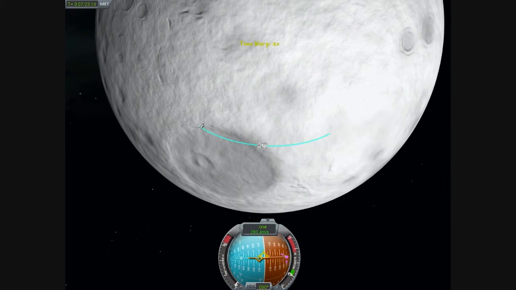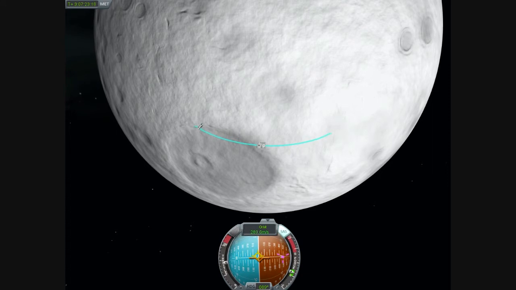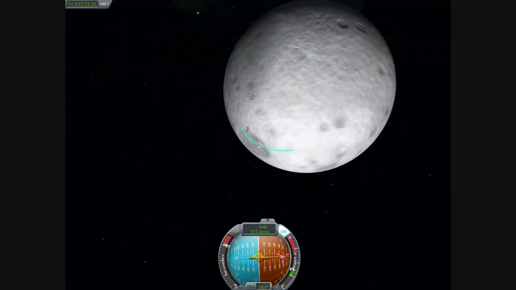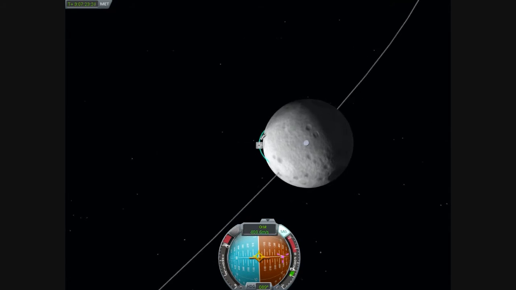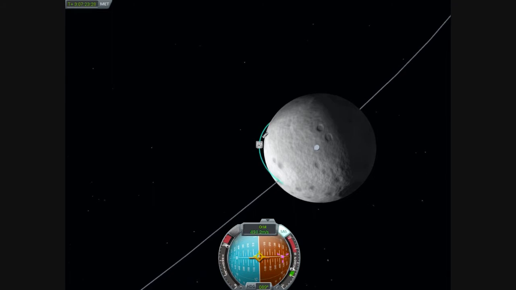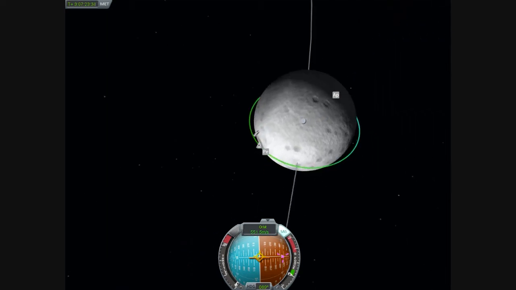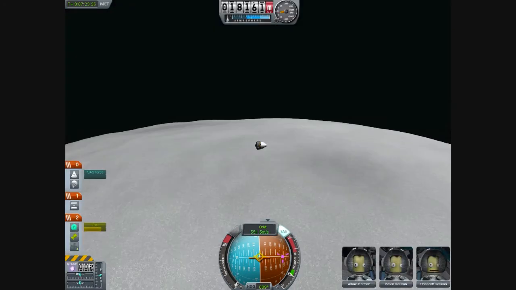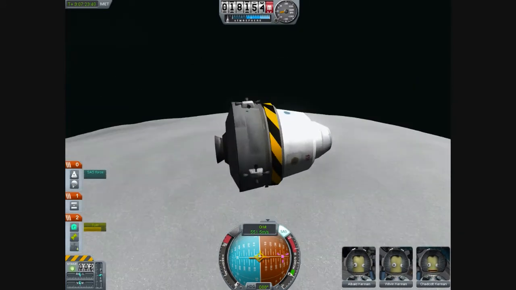Okay. Line up and burn. And get ready, this is going to be quick. Here it comes. I guess it's about 500. Oh! Brilliant. That's perfect. We have escaped and are now in a stable orbit of the moon.